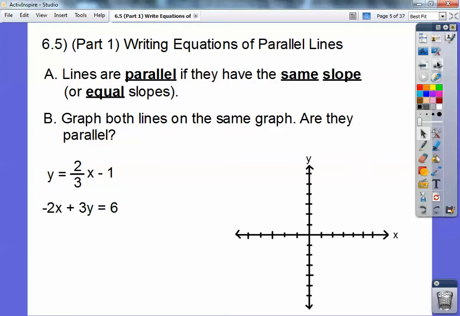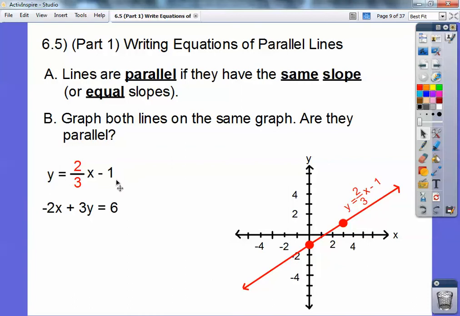Let's go ahead and begin. What I first did on that first one is graph the y-intercept at negative 1, since this is in y equals mx plus b form. Then I'm going to use this slope, up 2 to the right 3, and graph another point. So it's going to go up 1, 2, to the right 1, 2, 3, and put a point right there. Go ahead and connect them up. Write the equation of the line. There's that top equation right there.